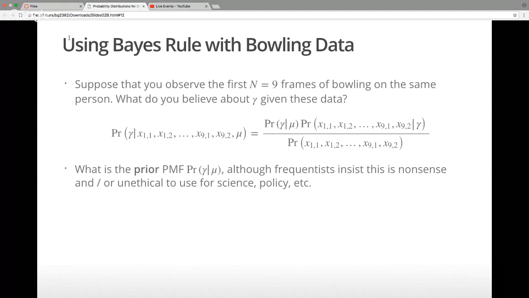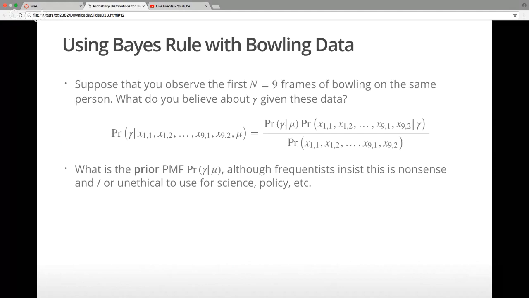That's okay. But when you start saying, I have beliefs about gamma, instead of saying, I'm going to fix gamma to 0 or 1 or whatever, whenever you say, I'm uncertain about gamma, but I have some probability distribution over it, frequentists say that doesn't make sense. Gamma is a constant. You can't have a probability distribution about a constant even though you don't know what it is. There's no repeated thing that we could do that would just reveal what gamma is. And if there were, it wouldn't change. Gamma would be the same thing every time we do it for a particular person. There's no variation in it. So how can you have a probability distribution about it?